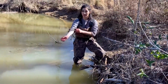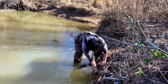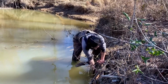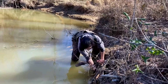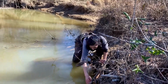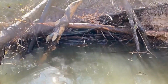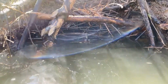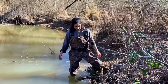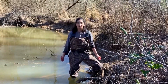Last step to this that you cannot forget is to take your safety hooks off, because that's a real bummer when you come up to your trap the next day and it's sprung but the jaws didn't close because you forgot to take your safeties off. So I always get it set completely first, and then I'll reach down here, make sure my hands and my arms are well clear of the jaws, and run my hand down the springs here until I feel the hooks, and flip the hooks off. So that's pretty much it. That's my lodge entrance, den entrance set for beaver, and hopefully we'll get one tomorrow.